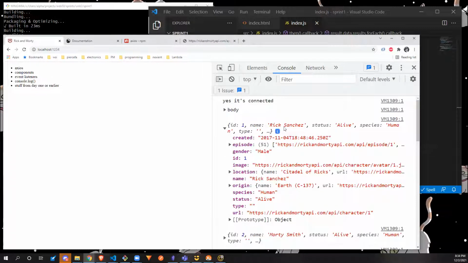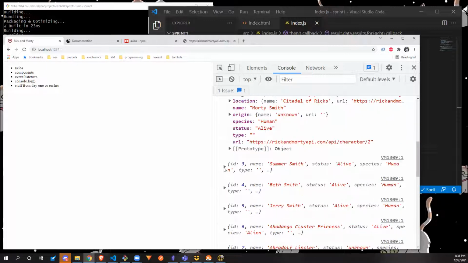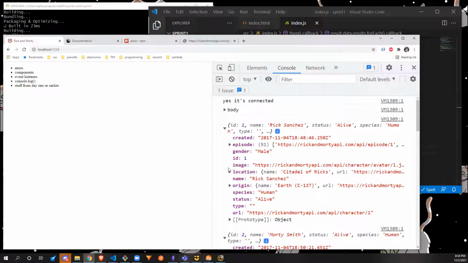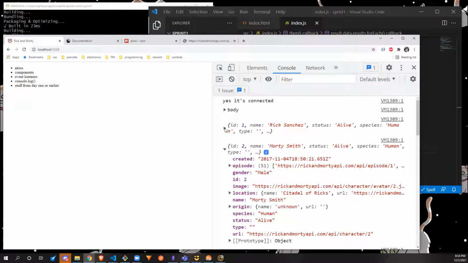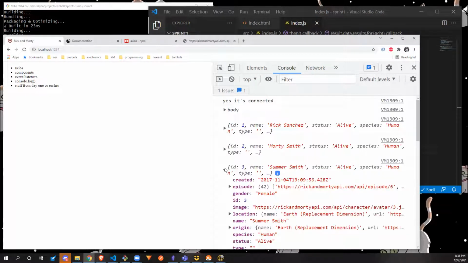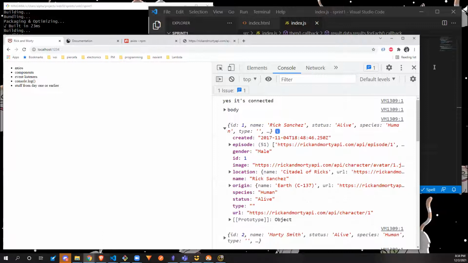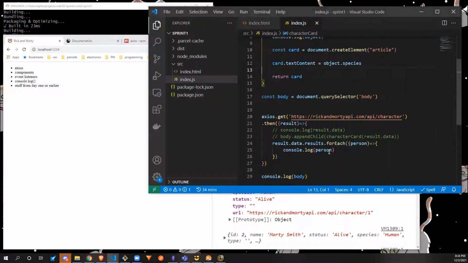So we've got our Rick Sanchez, ID 2 is Morty Smith. And you can see that we're getting one at a time instead of this big array. We're going into it one at a time. So imagine if you could just send this one thing at a time over to our character card.